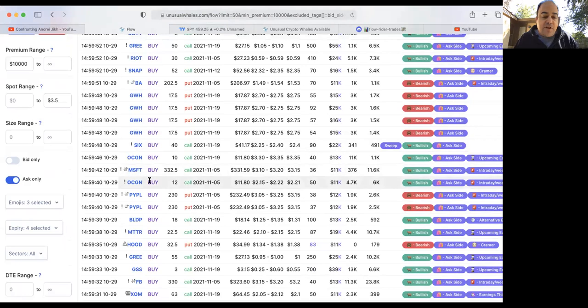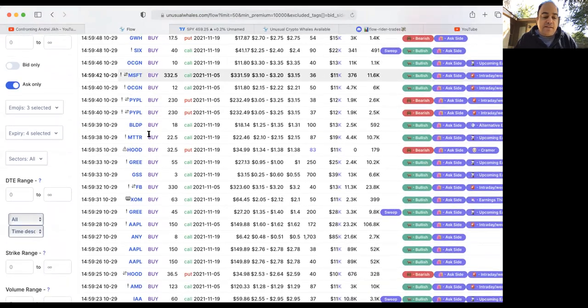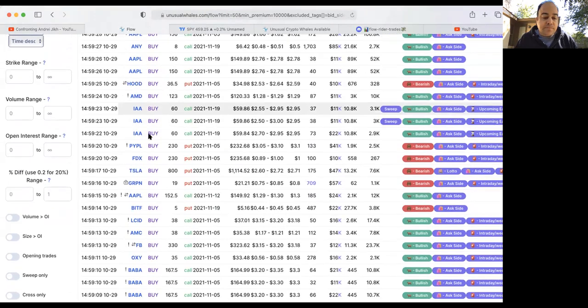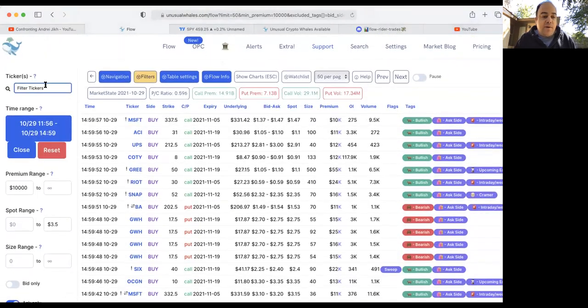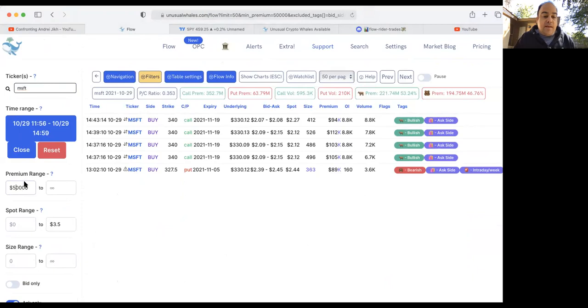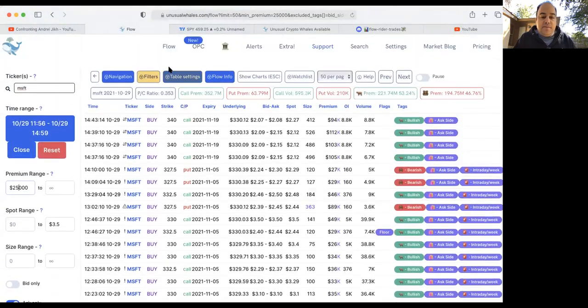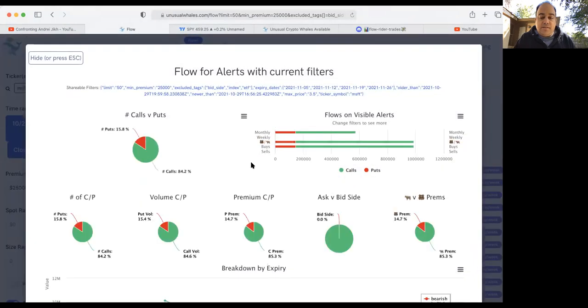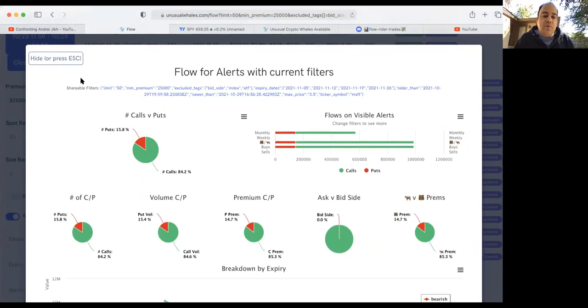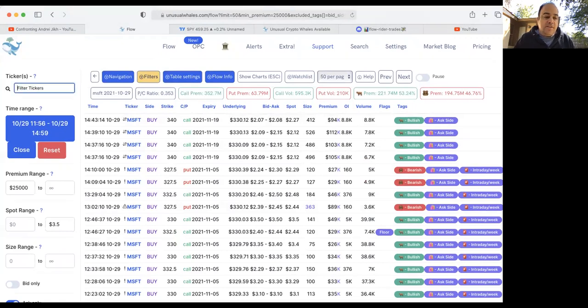Others here, Microsoft had a great day, and I notice before close that whales are still buying into that, so I might go in and say, okay, what's going on with Microsoft? Let me get this number back up to 50. Yeah, so Microsoft had some decent activity here. Lower it down to 25. And yeah, it's bullish, extremely so. And so with my filters, that tells me that that might be one that I want to watch list for the next week.